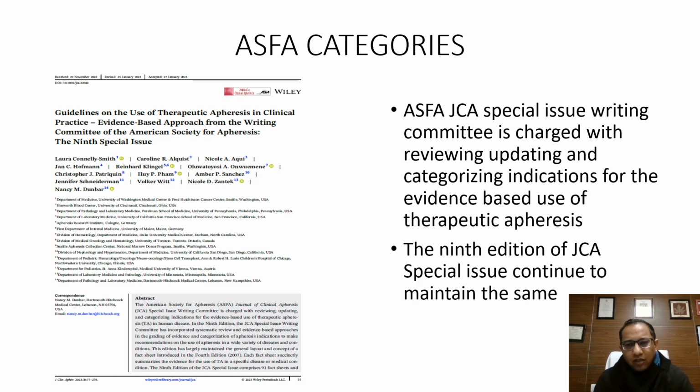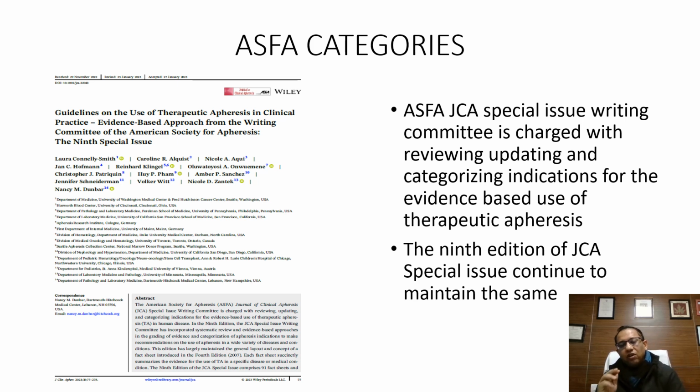It's like a Bible for the transfusion medicine people who are using this apheresis procedure, and it is a ready reckoner because it lists all the diseases according to which you can do a plasma exchange. They are in alphabetical order, so whatever disease you are catering to, you can just see. It will tell you about the category. So it has divided it into four categories as to how effective the plasma exchange is going to be. I'm going to talk about that.